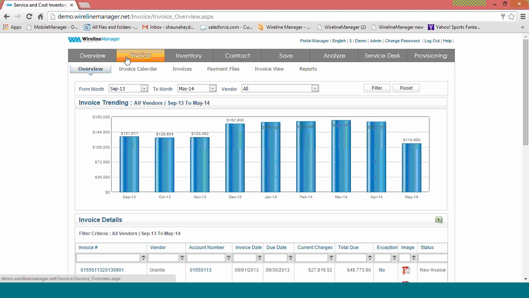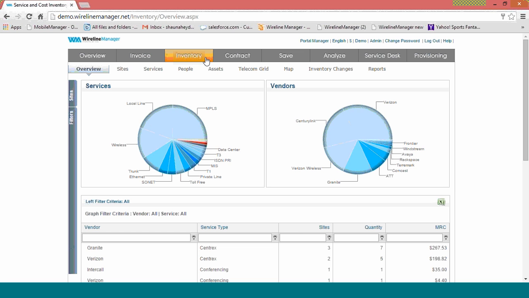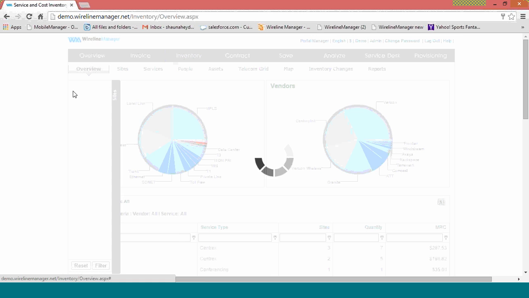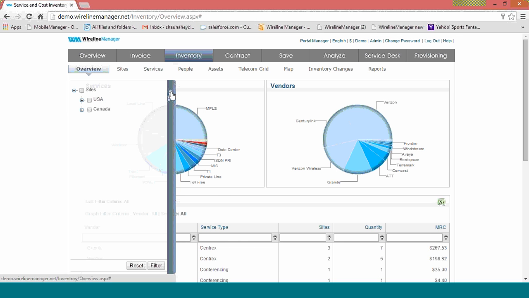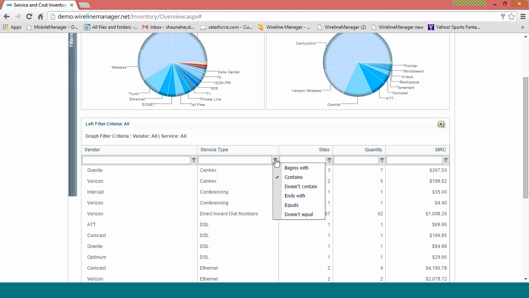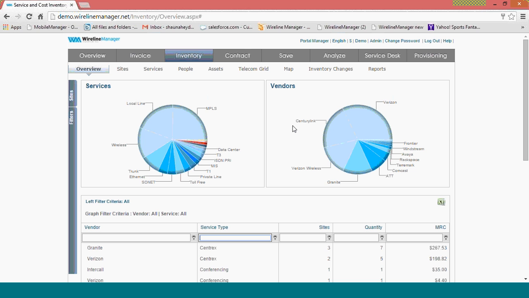Underneath this main tab, there are 5 sub-tabs about the system itself, and then a summary of reports for this tab. Again, in a later video, we're going to go through the detail of each one of these sub-tabs, but each one of our major tabs, what I call our master tabs throughout the system, have the ability to do filtering based on information that's being provided on the screen, as well as filtering lower down on types of services, sites, whatever you're viewing. You're able to filter that information and quickly export it out of the system. This allows our clients to have an easy view of the information in particular that they're looking for.